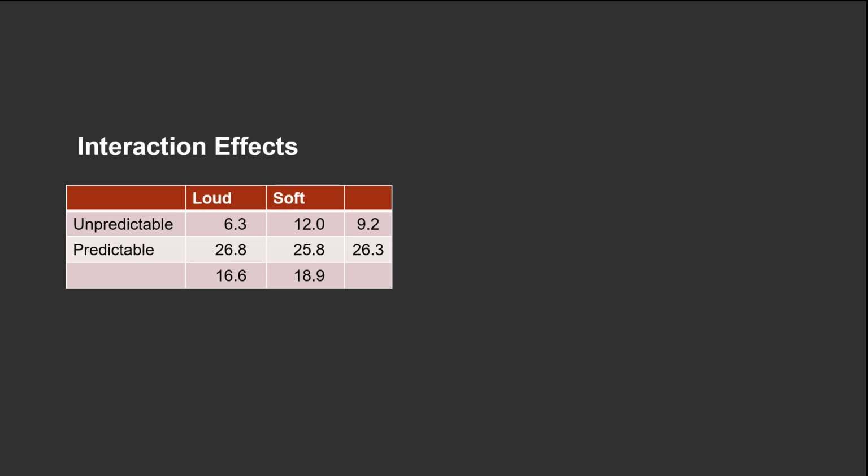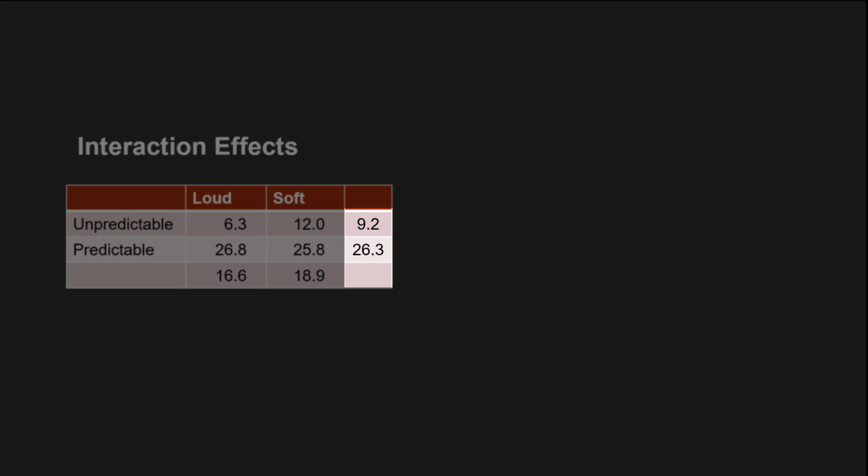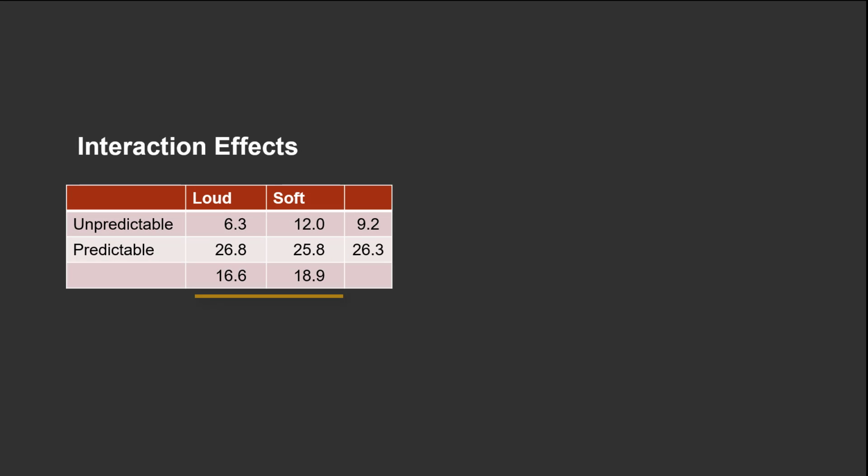This study had to do with frustration tolerance. There were 2 factors: the loudness of a noise and whether that noise occurred under a predictable or unpredictable pattern. Subjects were given a series of unsolvable puzzles, and the number they attempted was recorded over a 15-minute period. That number is the number in each of these cells. As you can see, there was a main effect for predictability, but not for the volume of the noise.